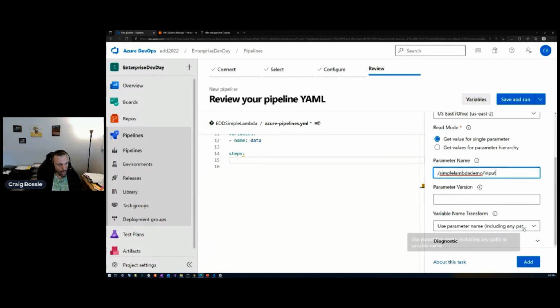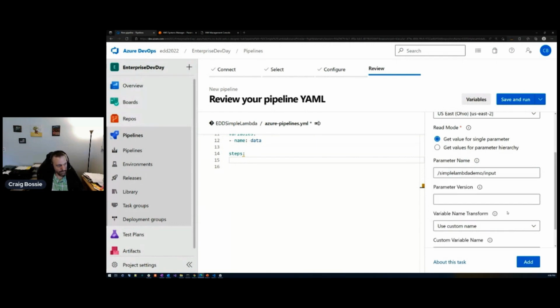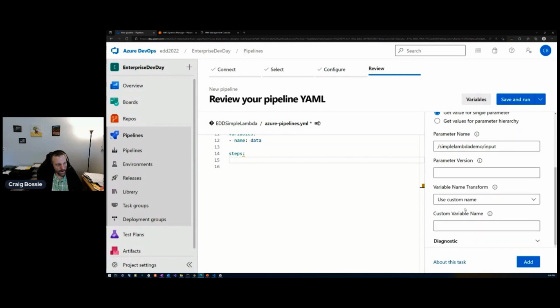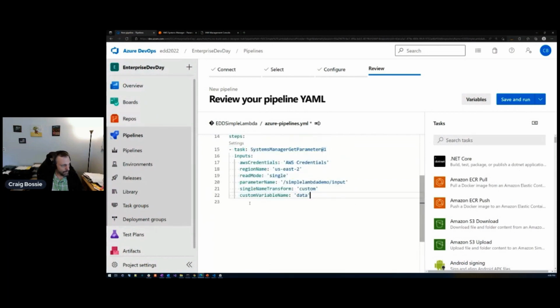Then we're going to use a custom name. When you use this, it can either create variables based on the parameter name, or you can just read it into a variable that you've already named, and we already have data. So I'm going to use a custom name and call it data. So now we've got that.